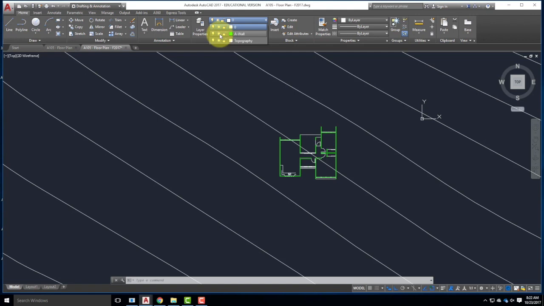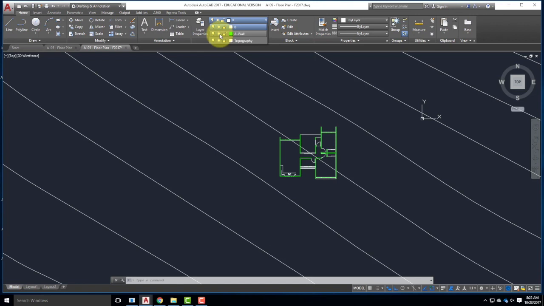When you just turn off a layer, the layer doesn't get pulled out of system memory. It's still in there. It's still active. It's just not visible. Freezing and thawing the layer basically takes it out of your drawing temporarily, and then it puts it back into your drawing when you thaw it out. Our computers are all now plenty powerful enough to deal with this.